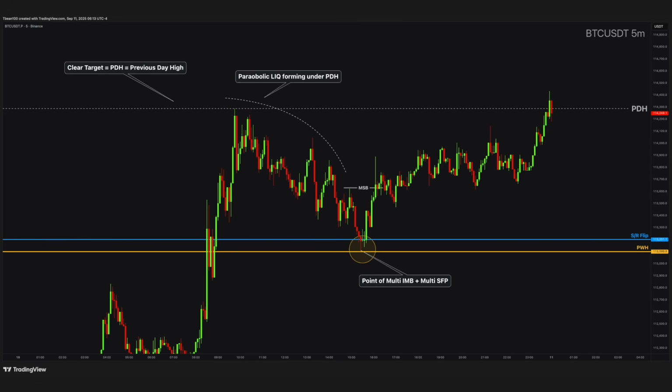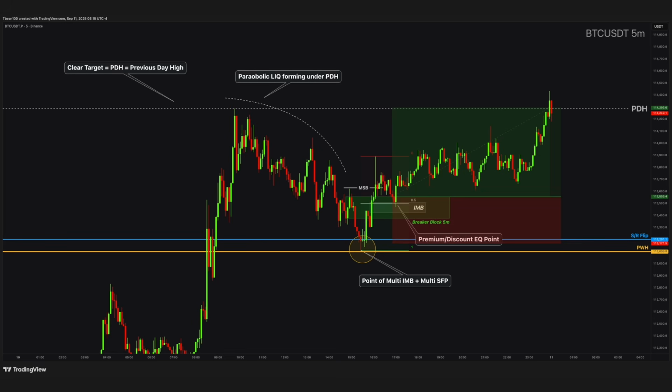Later on, what really happens? The market structure breaks and the price dips down into this imbalance area. This area is sitting right at the EQ point between a premium and discount zone. If you look closely, you can clearly see the breaker block already here. This is one of our old and familiar smart money concepts. Then you took this trade. It turned out to be a clean setup, giving us a solid 2-to-1 risk-reward ratio.